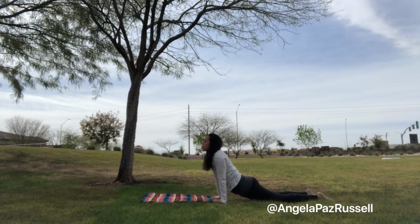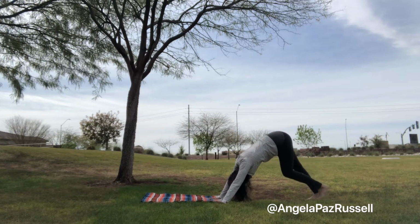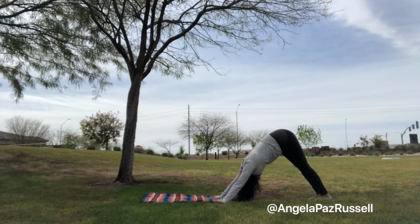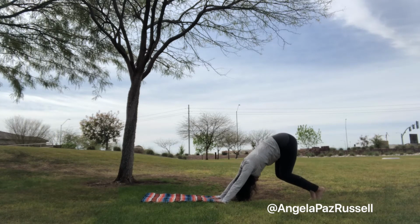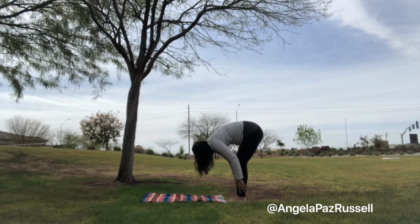Meeting in down dog. Lifted tailbone, pushing through the palms, gently guiding the heels down. Lift your heels, bend your knees, stomach to thighs. Look forward, step forward. Inhale, half lift, flat back.